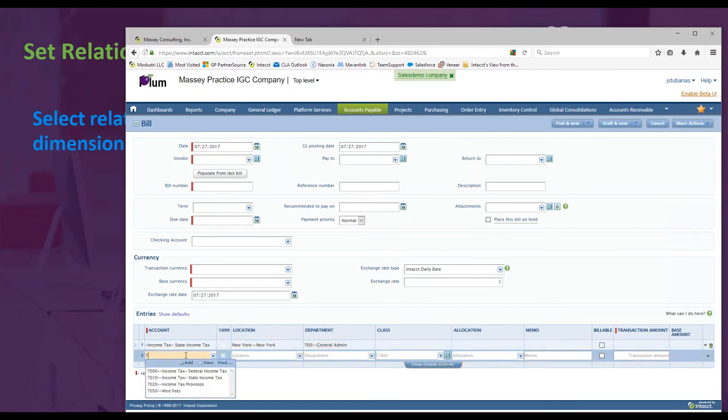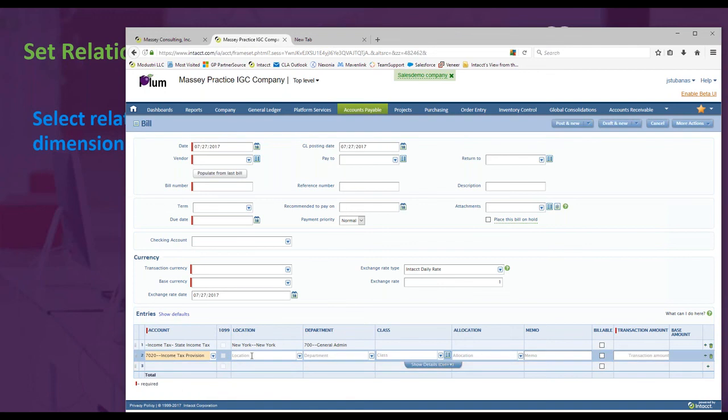If we pick another expense account, and let's say we want to pick San Francisco, as soon as we do that, it auto-populates to 500. So for an environment where you want to really tightly control the information being recorded in your data entry screens, this is a great example of how that can be done.